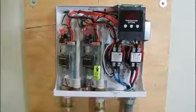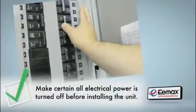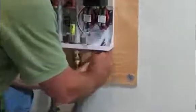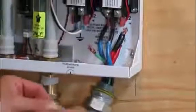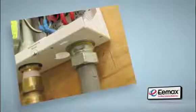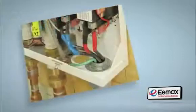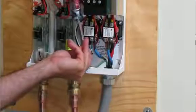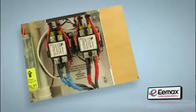Attach the heater backplate to the plywood with five 1/8-inch screws. Make certain all electrical power is turned off before installing the unit. Next, insert the electrical cable through the knockout holes on the bottom right side of the backplate. Emax strongly recommends using an appropriate strain relief or conduit connector to properly fasten the cable to the case. Be sure to securely fasten the earth ground screw directly to the provided area on the bottom side of the back panel. Always follow the installation guide for proper wire gauge sizing.